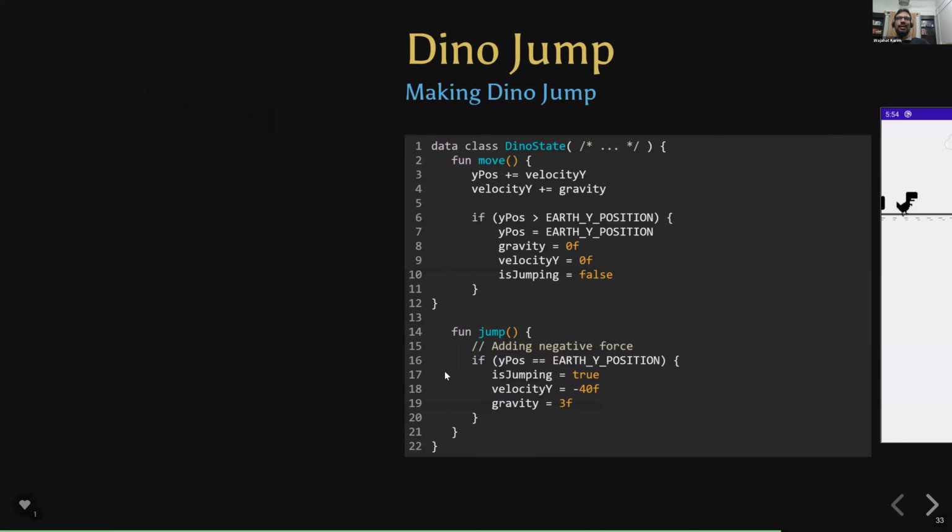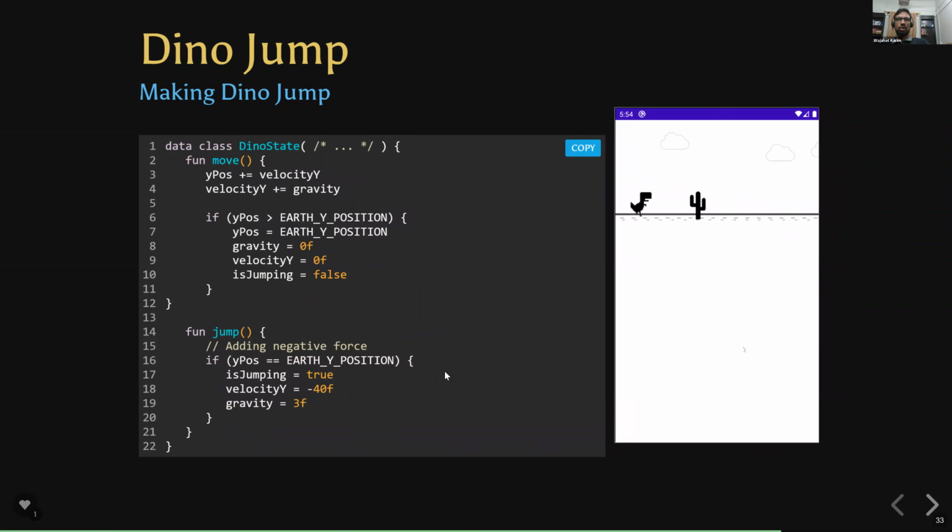Now let's see how that jump is actually built. So there are two ways. Number one, we can define an offset of the y position, like the dinosaur will decrease its position by 50 pixels, and once it's there at 50, then it will come back to zero. So this was good, but this will not make a realistic effect. It will not feel like a good jump. It will feel like a simulated effect.